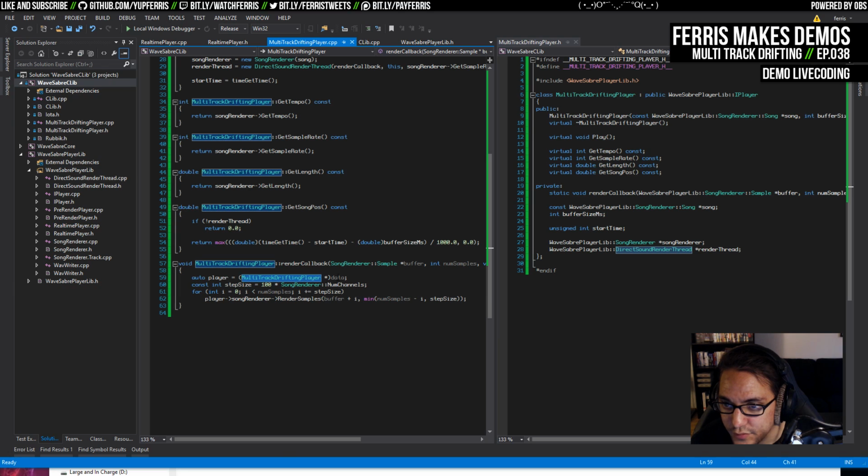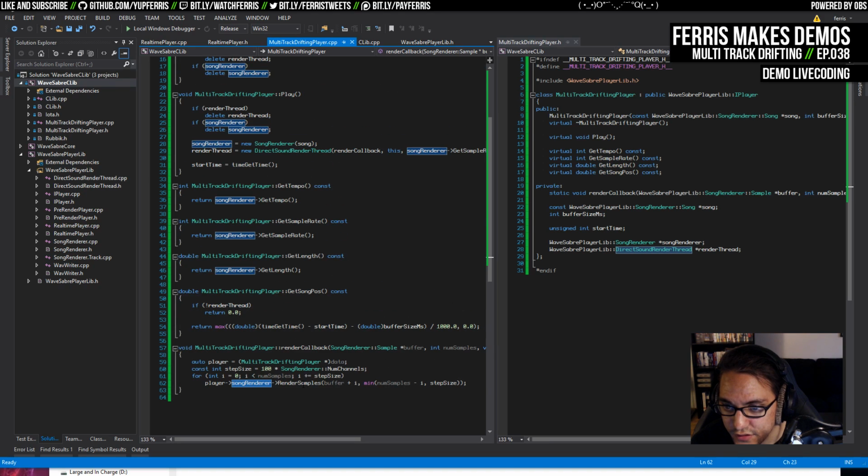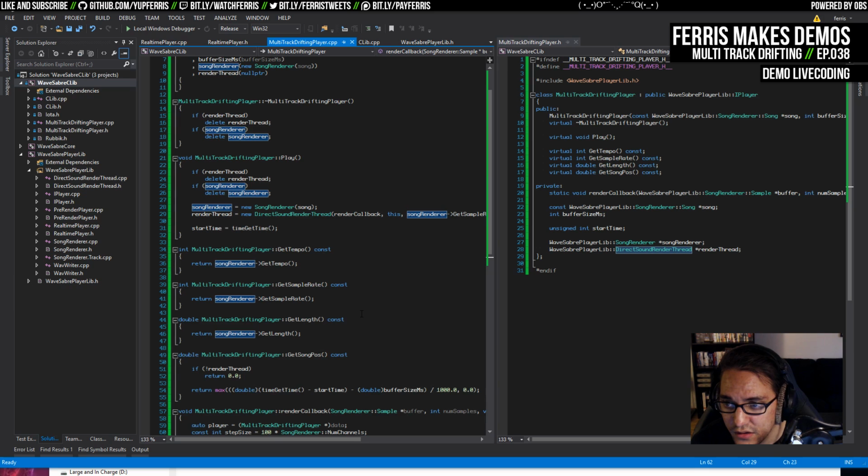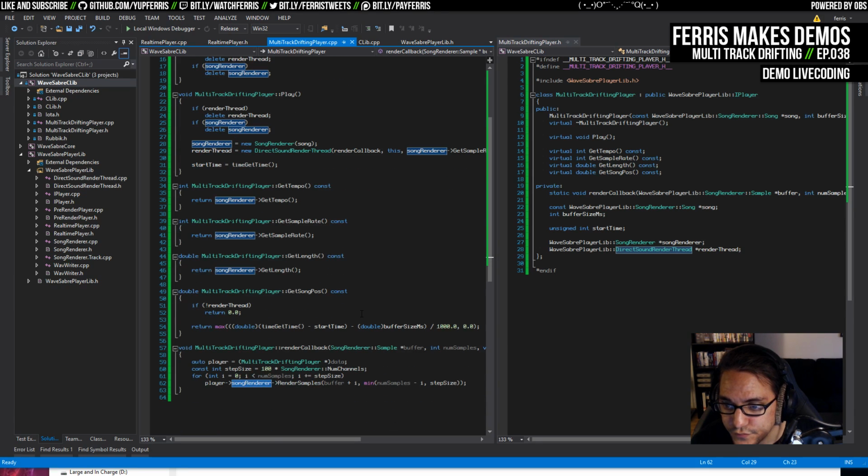And then we have the player data here. Okay, so that should be relatively easy to work with. And in this case, we just use the song render and call render samples on that. That should be fine. Of course, this is... let's see.